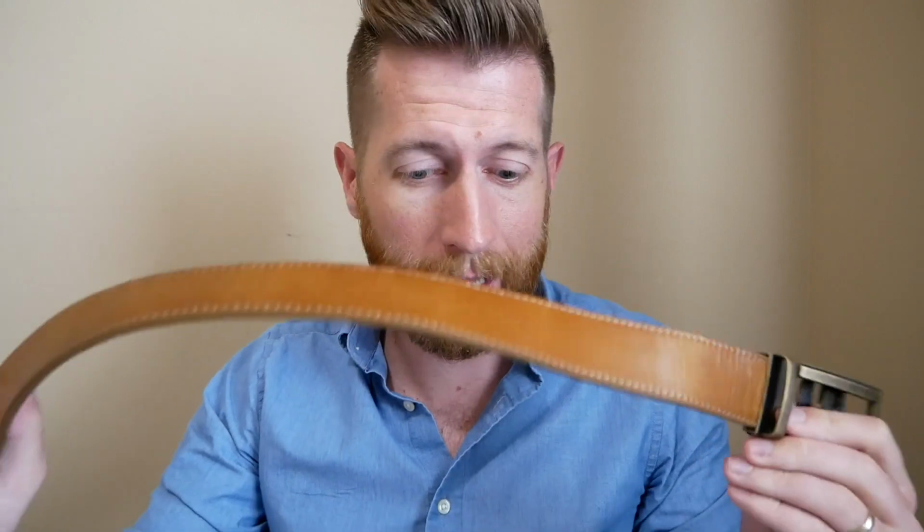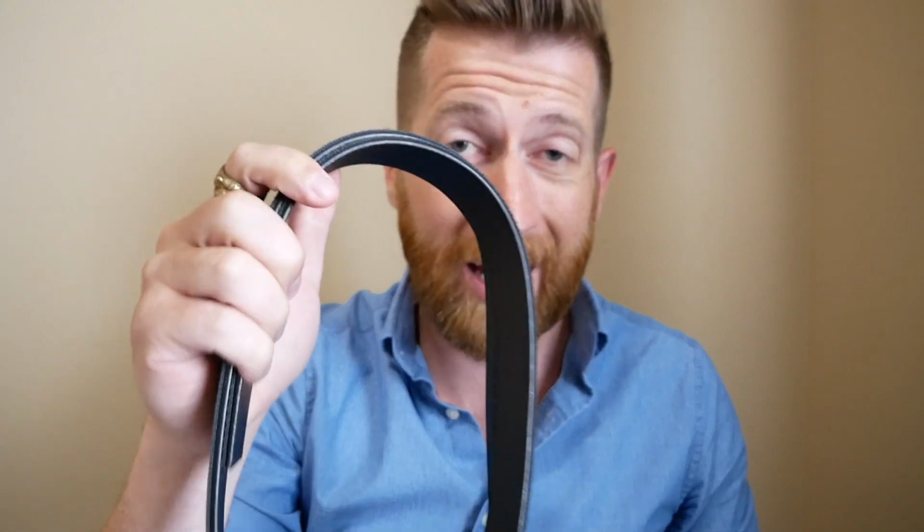Okay, so let me show you what makes these good. First thing is the quality of the materials that they use. I really like the leather. It's not too thick, it's not too thin, it's just got a good feel to it. And with other ones like canvas or nylon or other materials, these work really well. I especially like these canvas belts for when I'm out camping or hiking or doing stuff that is a little bit more outdoorsy, just because then I don't have to worry. It dries quicker, and I don't have to worry about it ruining leather or anything else like that.